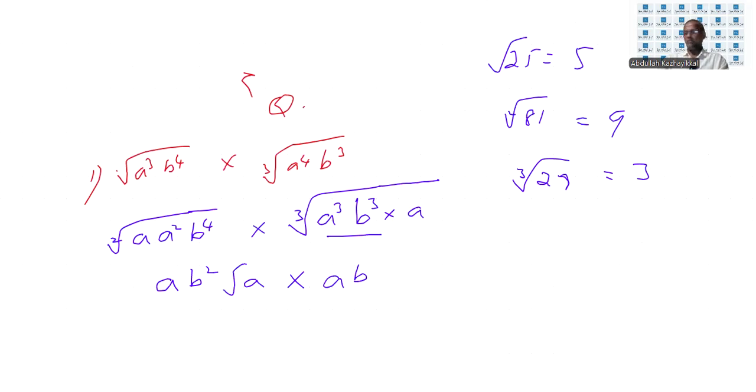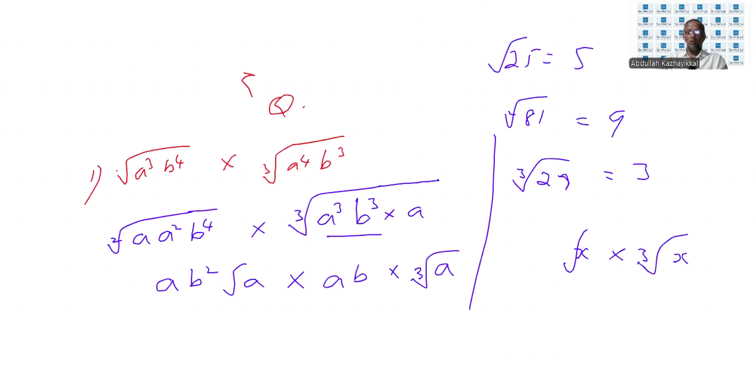Now here is another mistake. It is not square root of A, it is cube root of A. He made the mistake of treating it as square root of A into square root of A. We cannot multiply like that. If it is square root of A into square root of A, it is A. Everybody knows that. Root of X into root of X is X. But root of X into cube root of X is not X. Cube root and square root are different.